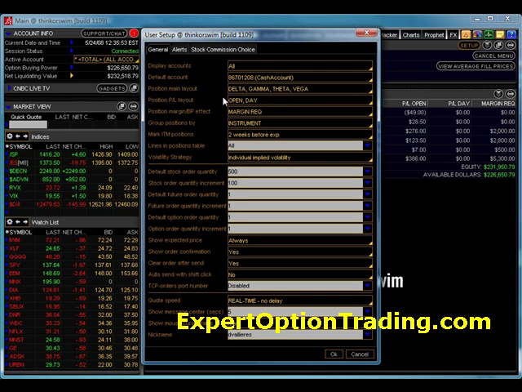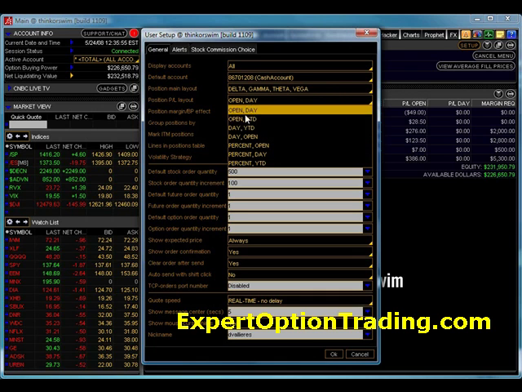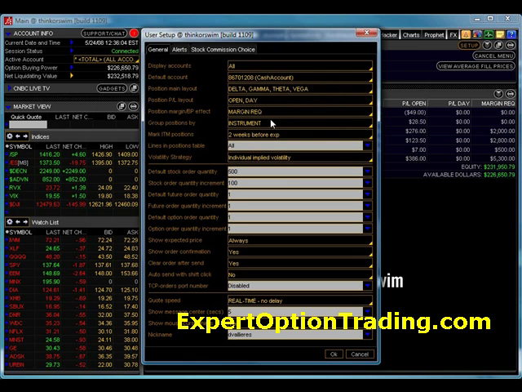Also, we want to see the profit and loss open in the day. You can go open year to date. You can go date, year to date, date open, percentages, and so forth. But I like the open in the day. You can also set the margin requirement or the buying effect of the positions that you have on. So in other words, how much it reduces your buying effect or how much it increases your buying effect, etc. I like to see the margin, because I calculate my returns based on the return on margin.